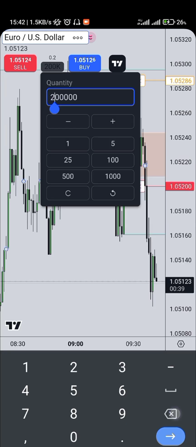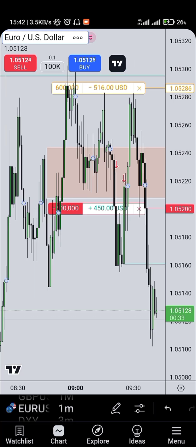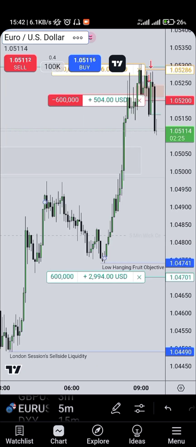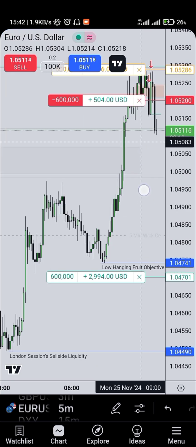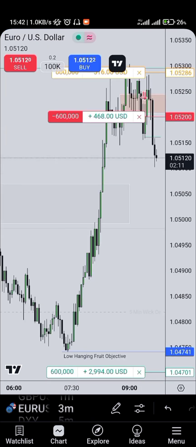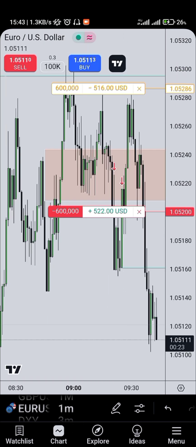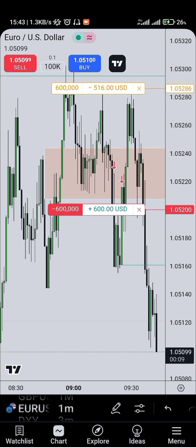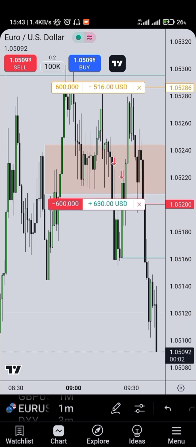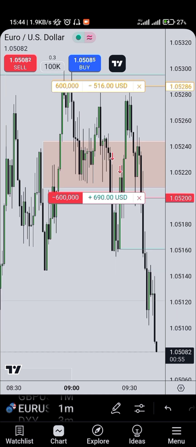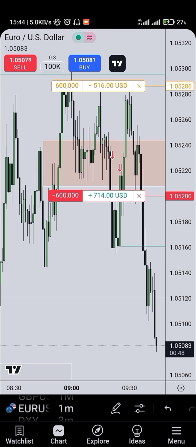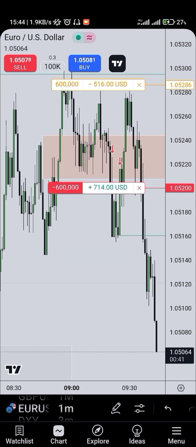It's a place where there's a potential draw on liquidity. So I'm still focused on seeing if price runs quickly, then I'll have to take a partial profit. But if it gives an opportunity, I'll pyramid a short entry. So this is 9:43. We're yet to be at 9:45. If price just keeps expanding lower, I'll place a buy limit to take partial profit, and that will be it. But if it still gives me opportunity to go short, I'll go short even more.